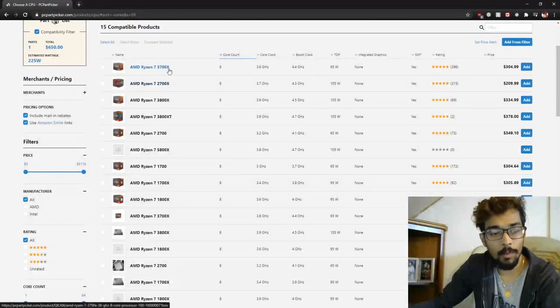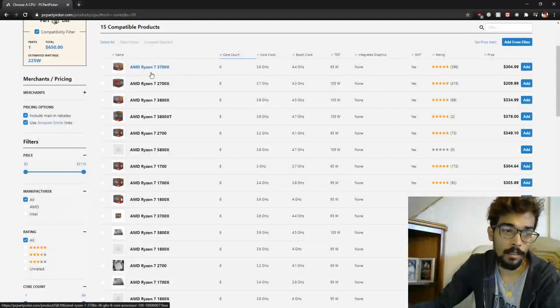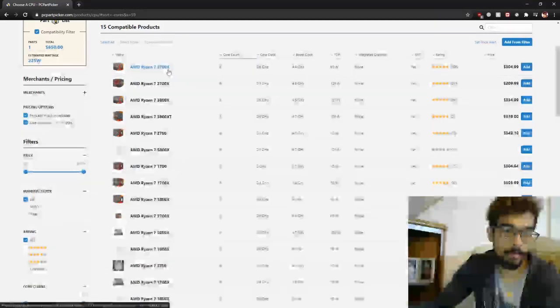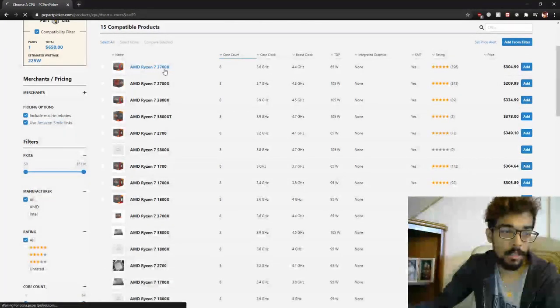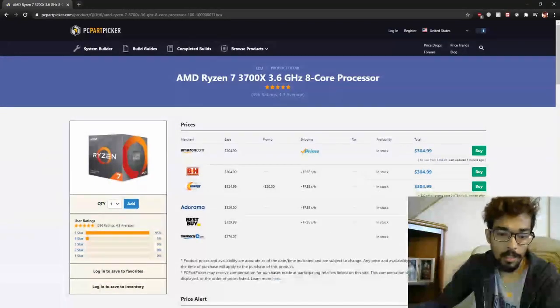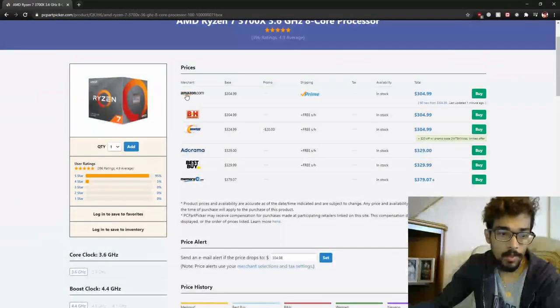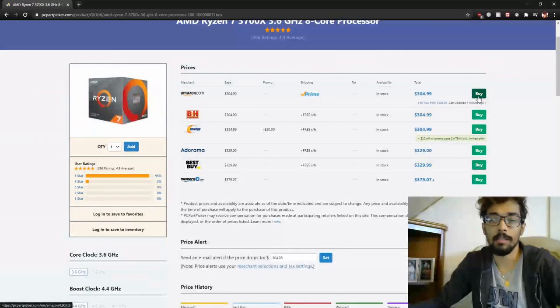Mainly the one I want is this one here, the AMD Ryzen 7 3700X. The price has gone up a little bit recently, it seems. Yeah, so I'll stick with Amazon and I will hit buy on that.